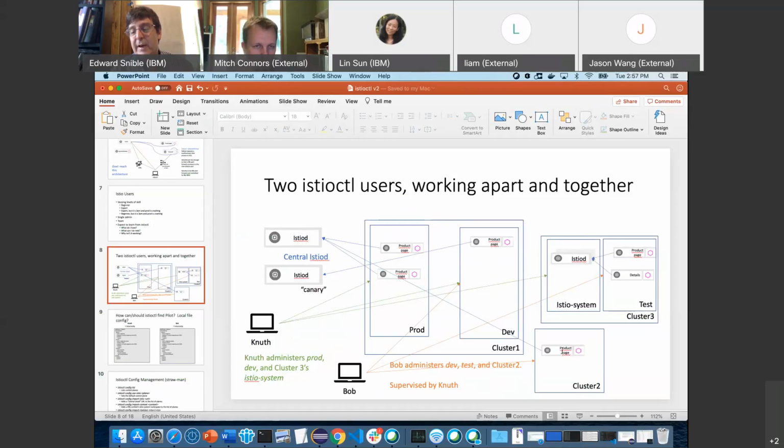And that column, mesh, which may mean cluster, or it may mean mesh, I don't know. There needs to be some column that says product page on cluster 2 and product page on cluster 1 prod namespace are different.